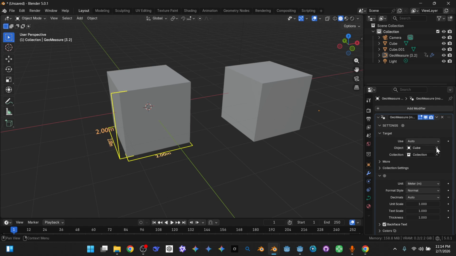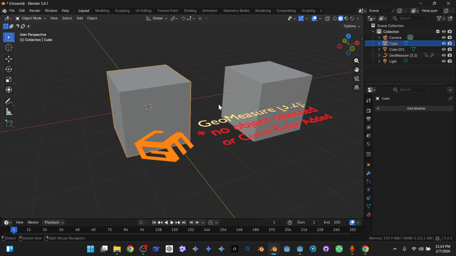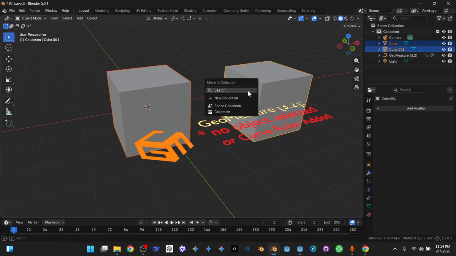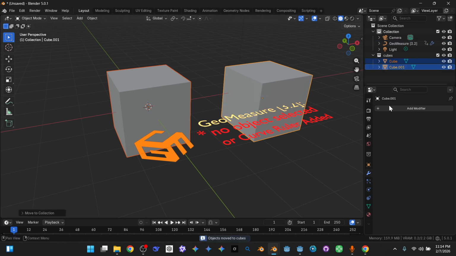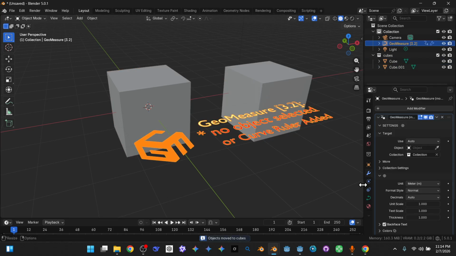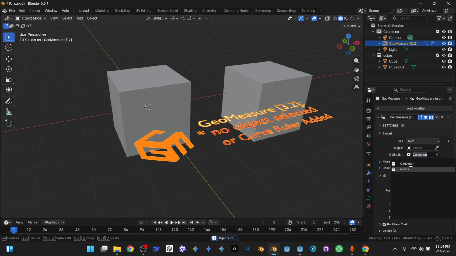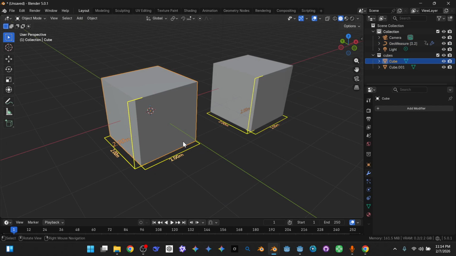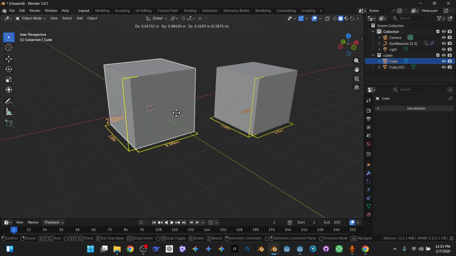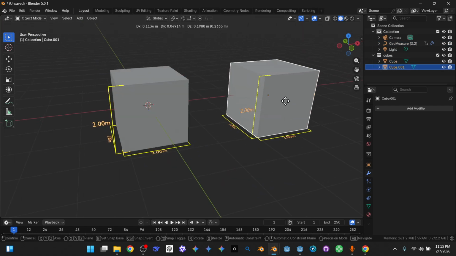So I'm going to move these guys to a new collection. Let's call this collection cubes. Create. Now I'm going to select GeoMeasure, the object, and select cubes from the drop down menu, and there we go. Our cubes are now getting this dimension ruler measurement.